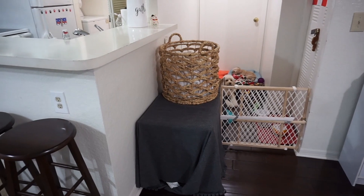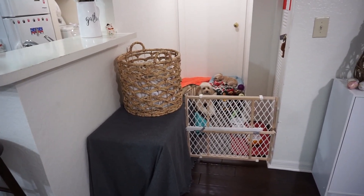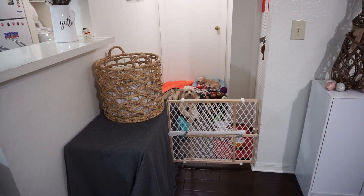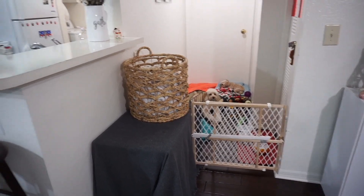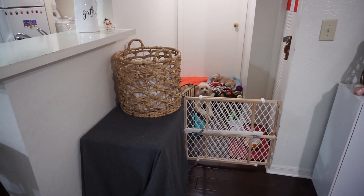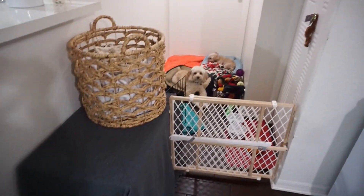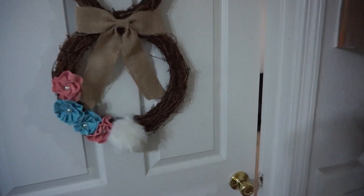Look at Coco. That little basket I have right over there was actually next to the organizer. But I noticed one day that when we leave, we try to keep them outside all day, but when we go to work we try to keep them in that area because if not, they may have accidents or tear something up. We noticed that when we don't have something there, Luna escapes — so we had to put that up there. They actually always sleep right over there, but sometimes Luna likes sleeping on the cage, so we have to get a cage for both of them. They switch back and forth depending on how cold or hot they are. So let's go see the guest bedroom.